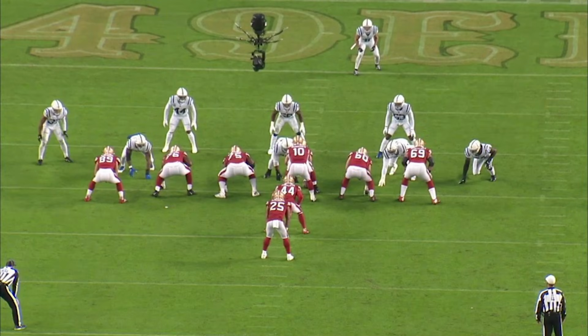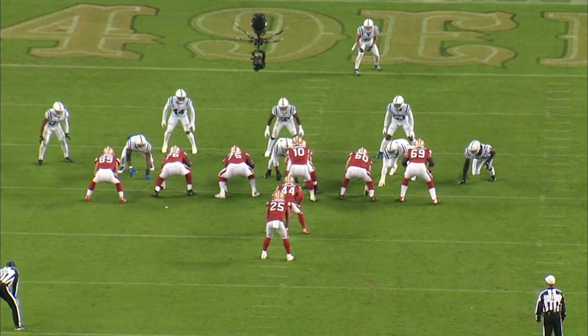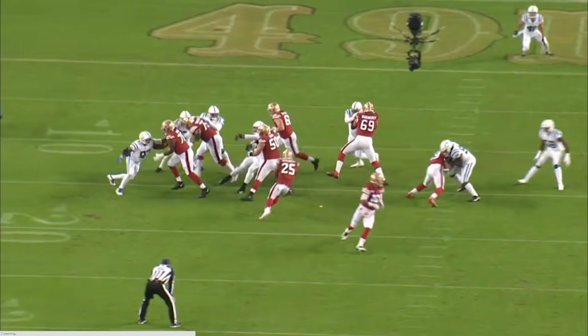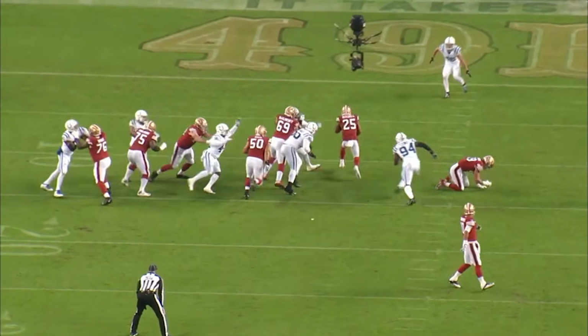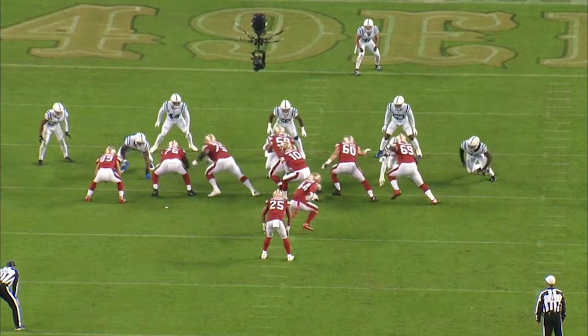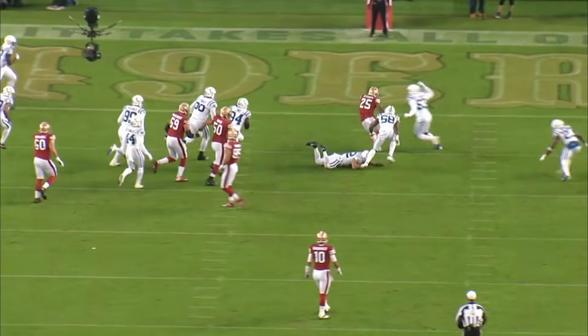Later in that same drive, Shanahan, now knowing the Colts have seen Juszczyk be a lead block, has him run a split flow block. Split flow is where the fullback will lead in the opposite direction of the running back. This now has the Colts linebackers flowing to the right, away from the play side, leaving a bend cut wide open for Elijah Mitchell to run through and ultimately lead to a touchdown. A pivot off of a previous run play that takes advantage of the defense and leads to a score.